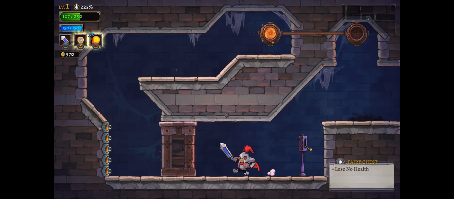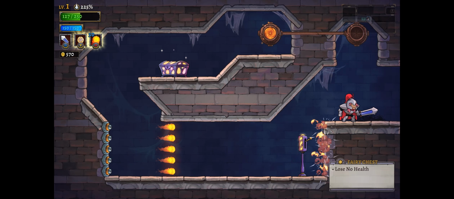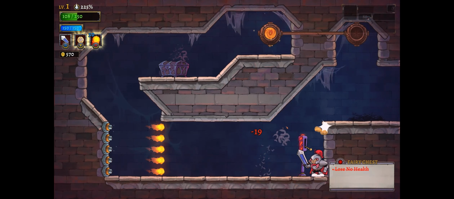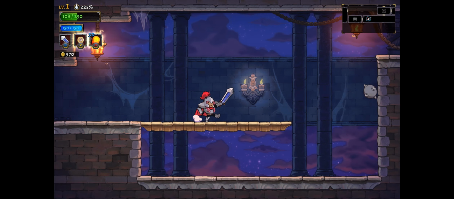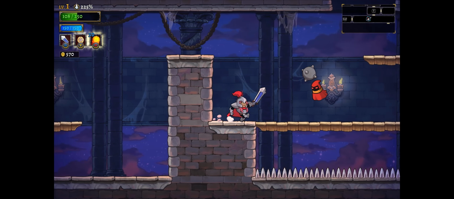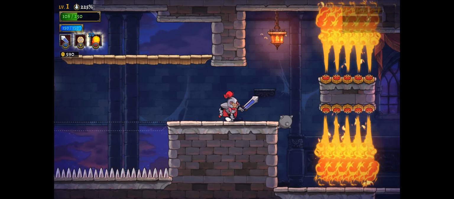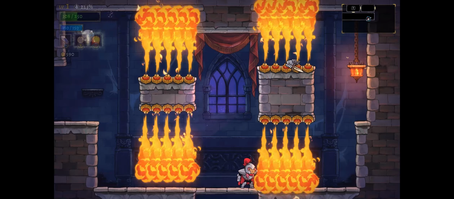What am I doing? How the hell am I going to do that? Can I go down there and use my shield, maybe? Well, I balls that up. That was close. Heating up your blade there.